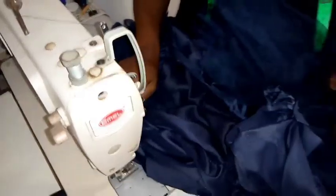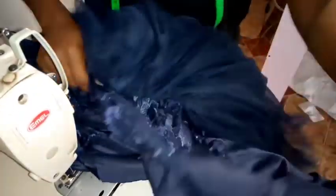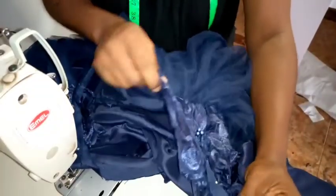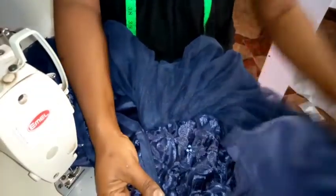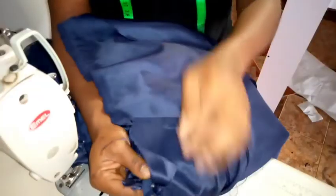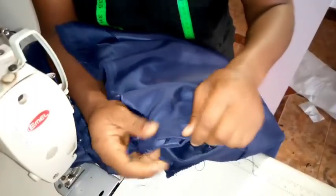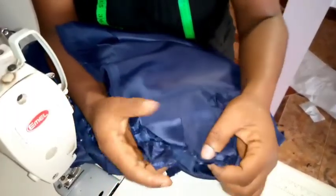I don't know if you guys can see it properly here, so I'm going to bring this. Here is the main fabric, okay? So here's the main fabric. I've only sewn the zip to the main fabric, and here's the lining out. So I'm going to now place the lining on top of it and start sewing, okay? So I'm going to start sewing all the way from the neckline to close it up like so.